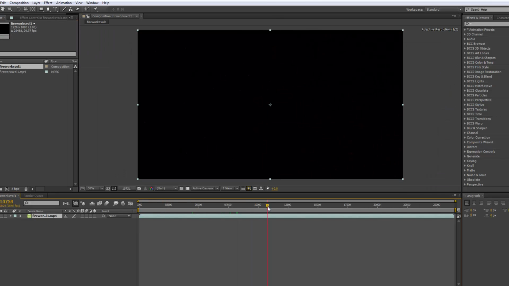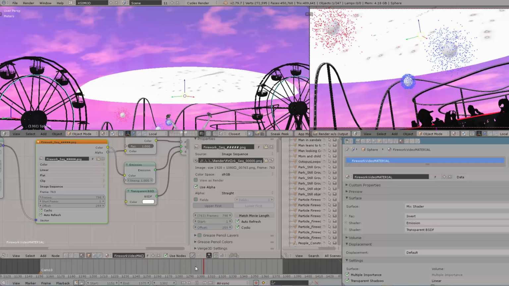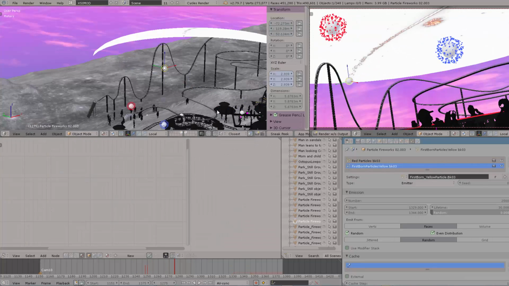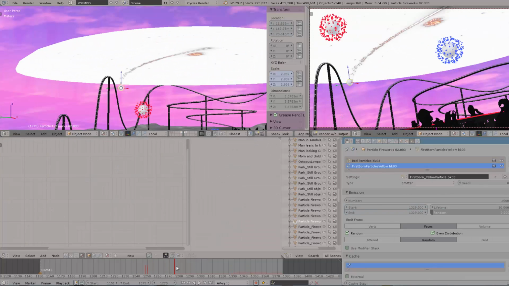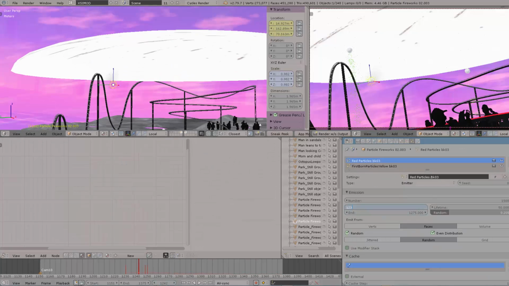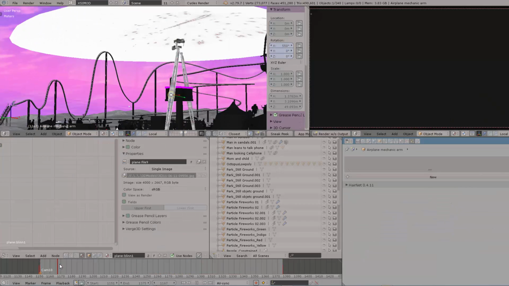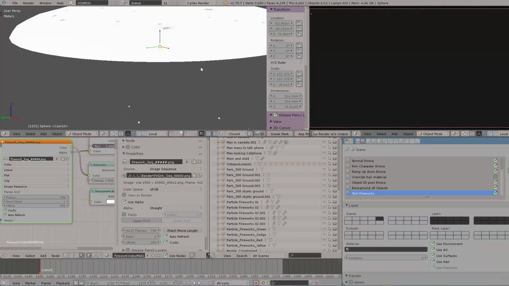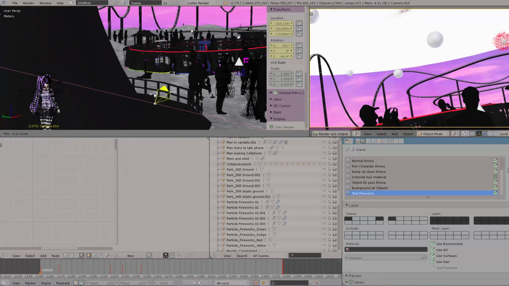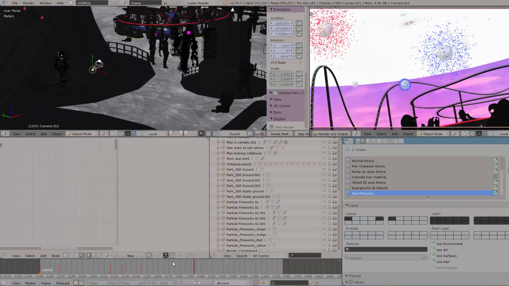As you can see right here, I used that image sequence, projected it into a dome over the animation, and then I had the particles exploding inside the Blender environment and also the dome projecting that firework animation, so I could have something to fill the sky without using more particle interactions.